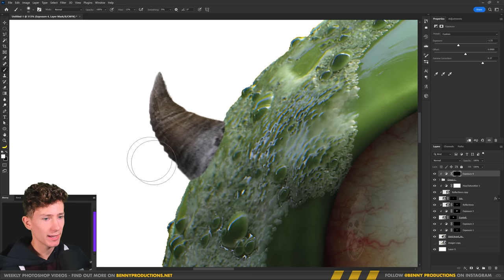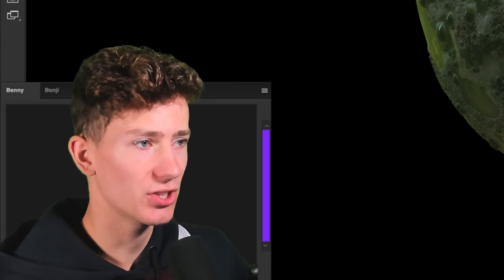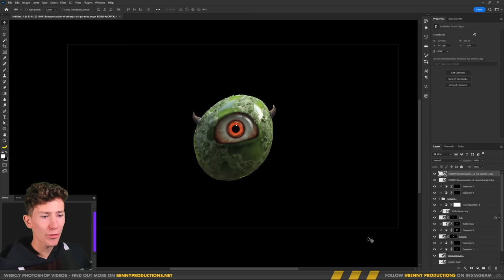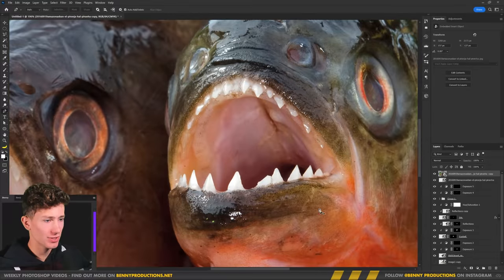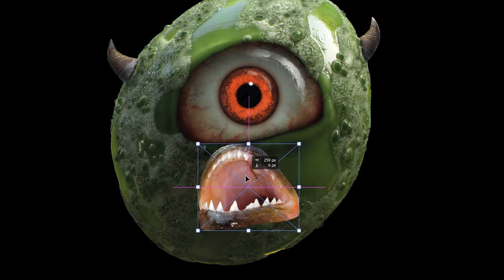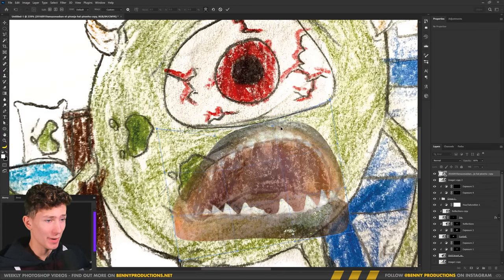Just a few shadows to make it look like they actually belong here. Make the background a bit darker since it's going to be a very dark children's room. And so for his mouth, hear me out. I thought, let's just cut it out and see what happens, I guess. Dude, what the hell? Let's go ahead, use some warp to match the shape.